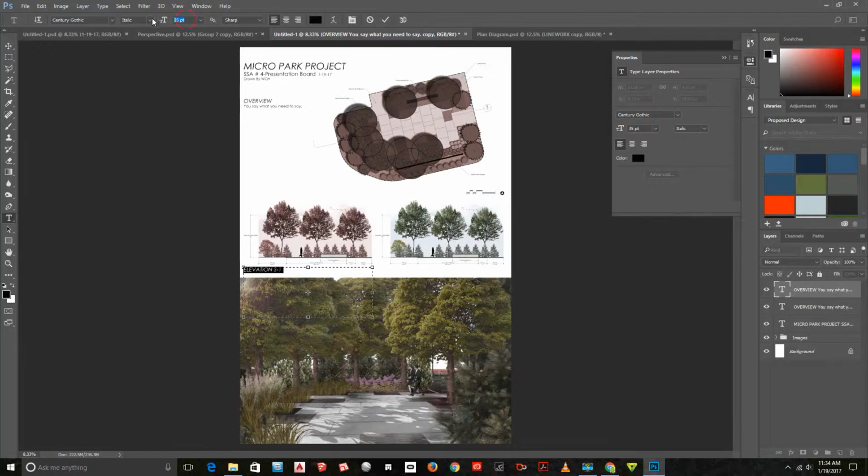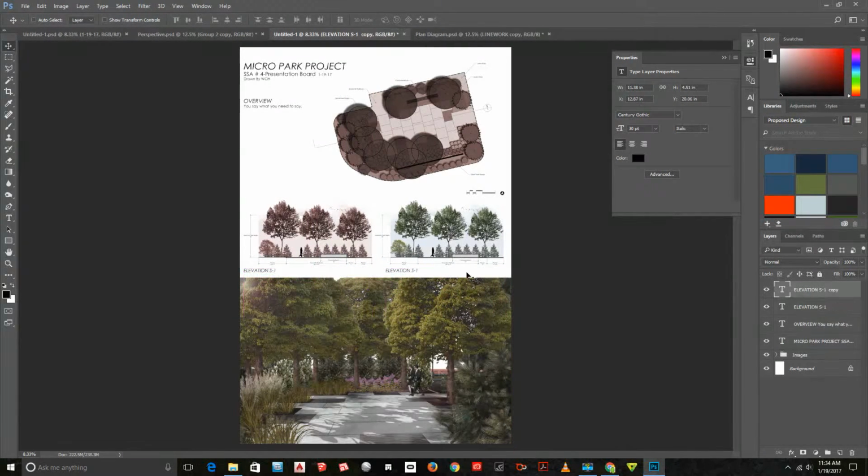Of course, that would be maybe a little bit smaller. And then I'll just copy that over, and we'll pretend that this is an S2, or we'll say S1 and color. There you go.